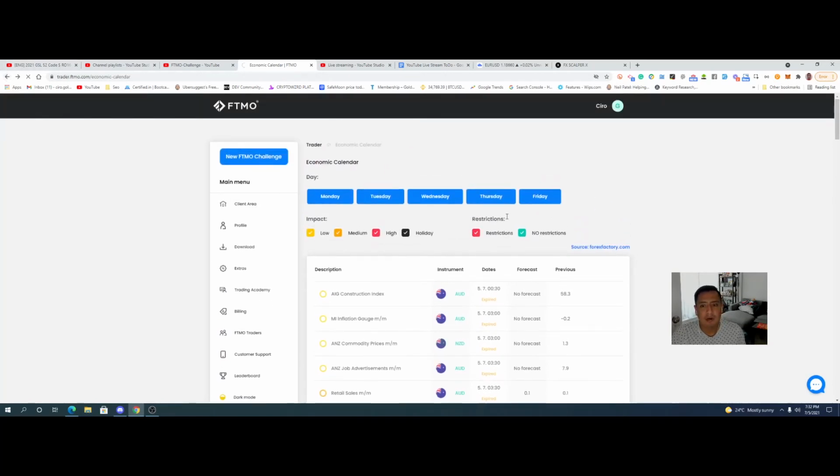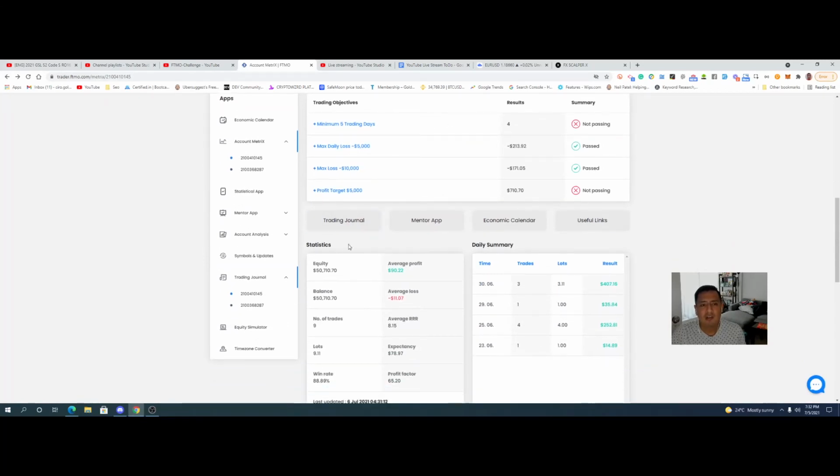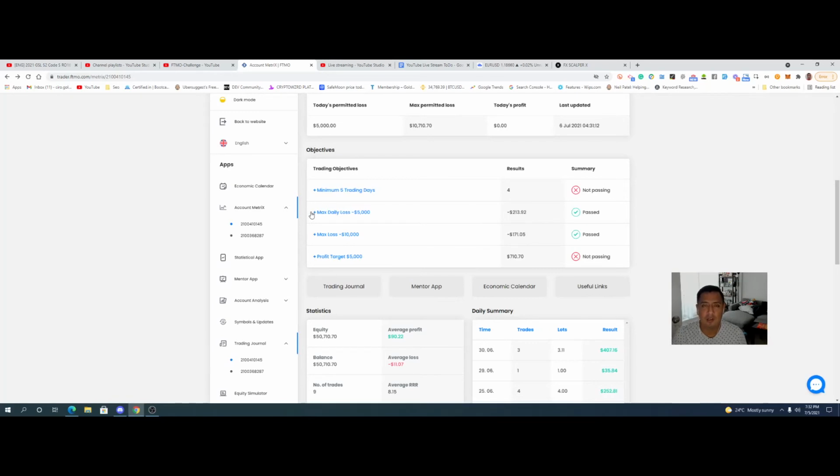If we go back into our account here, I can let you guys take a look at our objectives and our statistics that we have right now. So far, we only have $710 in profit. Very little max loss. Our daily max loss is 213, and overall, I don't know how these can match up. Shouldn't the max loss be this one too? Doesn't matter. Anyways, we have to keep an eye on it as well, because the 2 weeks is up and the test challenge is only 2 weeks, so we have to monitor this last week ourselves. So we are going to keep a tally if we do enter trades, monitor the drawdown, etc.